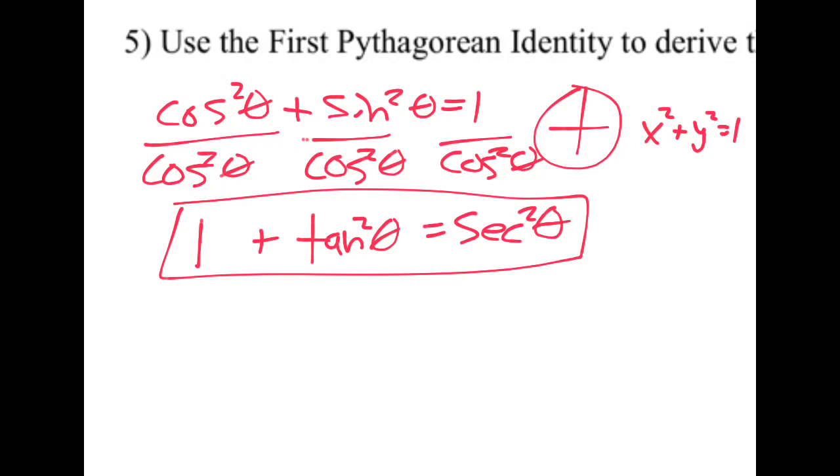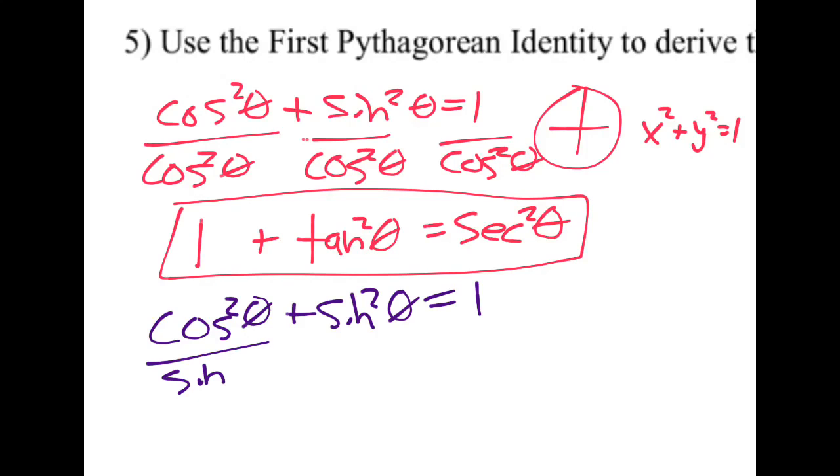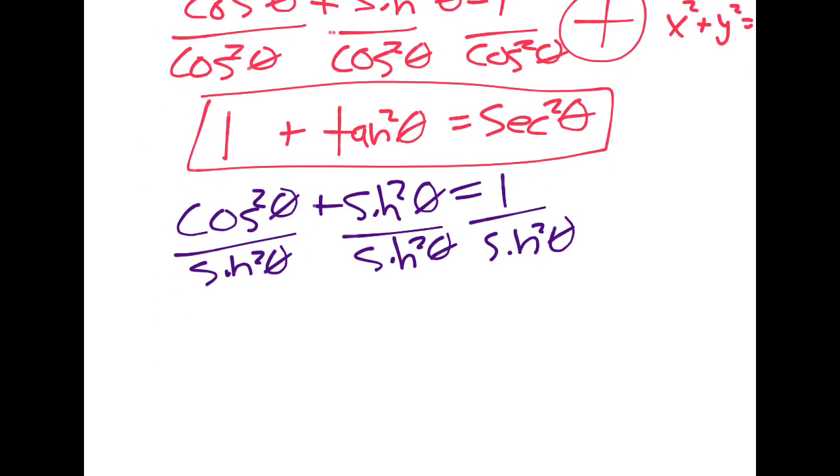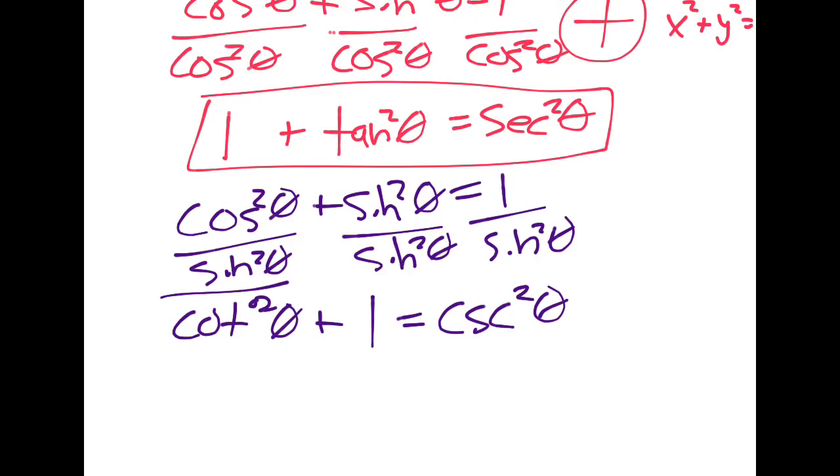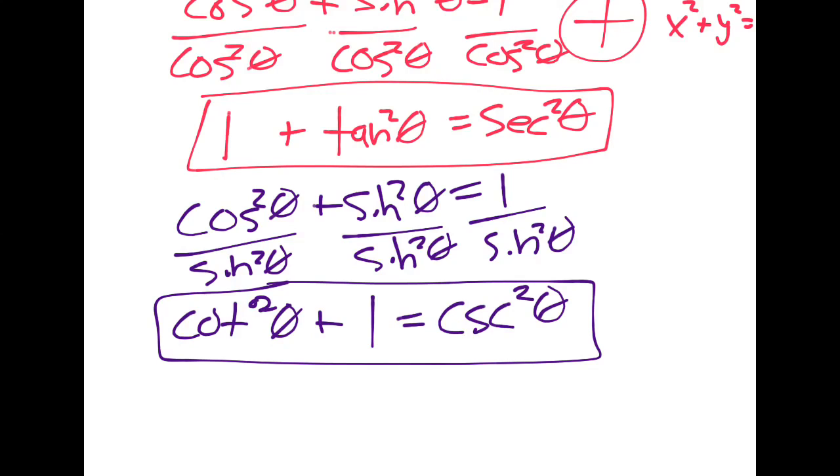And now we're going to do the same thing again, but this time, if we start with our Pythag identity, and now instead of dividing by cosine squared theta, we'll divide everything by sine squared theta. And think about how this is going to be super similar, but slightly different. This time we're going to get cosine squared theta over sine squared theta is cotan squared theta, plus sine squared theta over sine squared theta is 1, equals 1 over sine squared theta is cosecant squared theta. And again, that's just using the reciprocal identities and the quotient identities for tan and cotan, secant and cosecant.